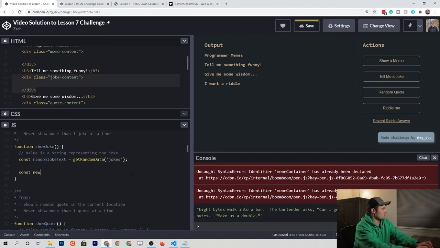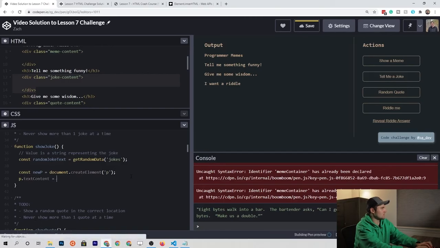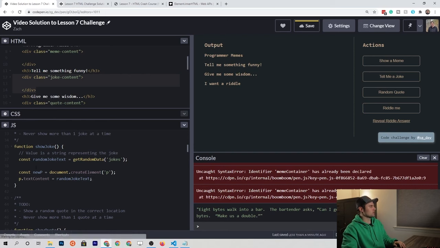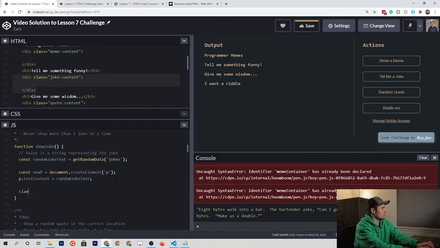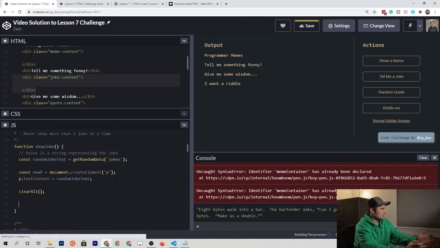So we'll say new paragraph is equal to document.createElement, and we'll put in a p tag. Then we say newParagraph.textContent is equal to the random joke text. I'm taking the variable, which should be equal to a random joke, and assigning it to the new p element that I just created. Then I need to clear all, because I need to clear anything that's there already, and then insert it into the container.